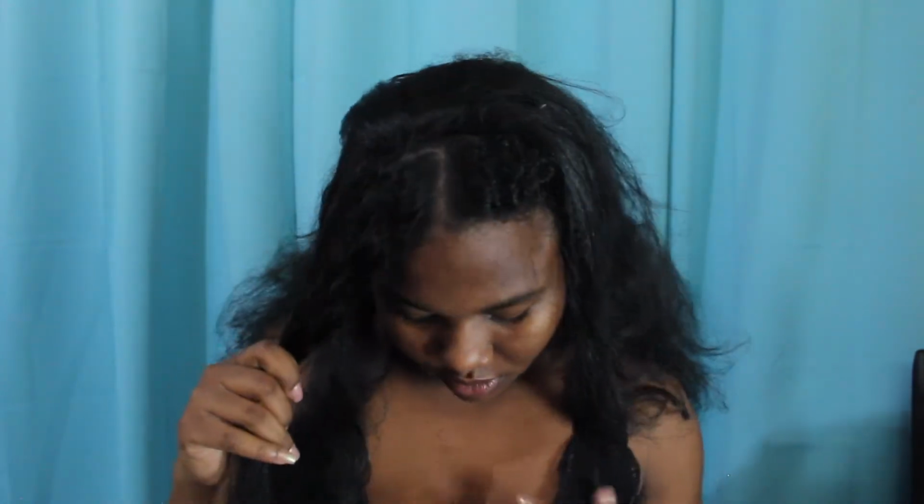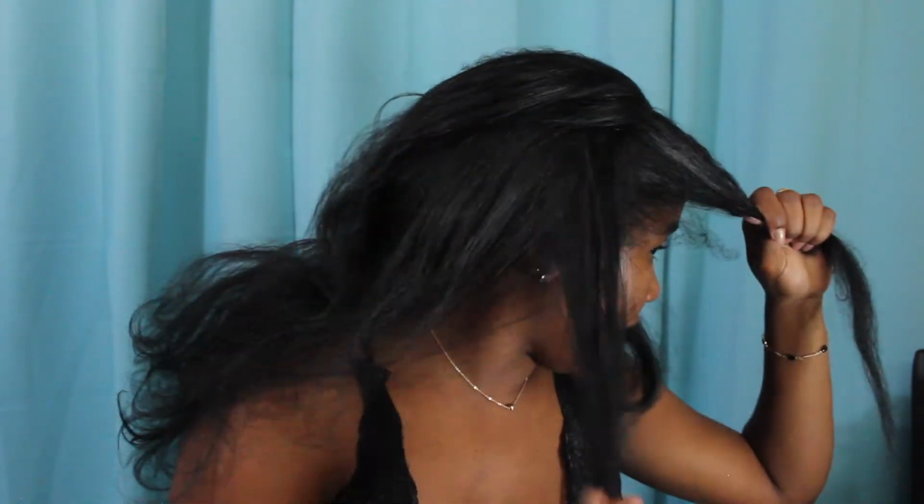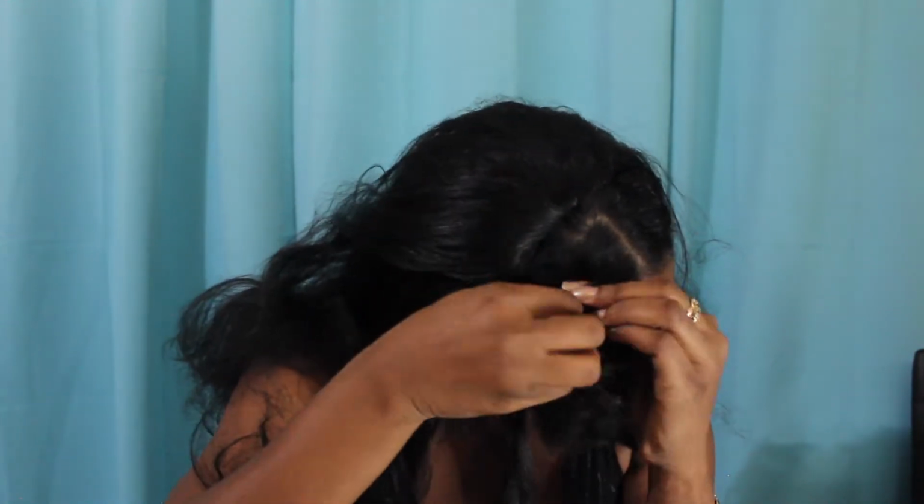So while using this method, you want to ensure that you take a fine-tooth comb to part out your hair along with some leave-out from the wig, because you want to blend your hair with the wig. Today I'll be doing cornrows. I'll be doing two cornrows to the front, one on each side, because I will not be applying any heat and I want it to look as natural as possible.